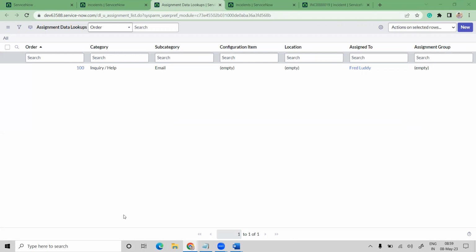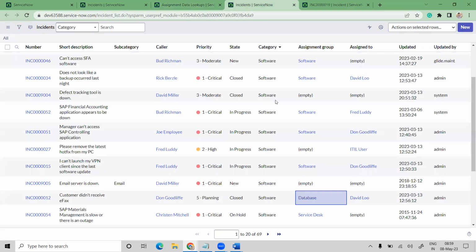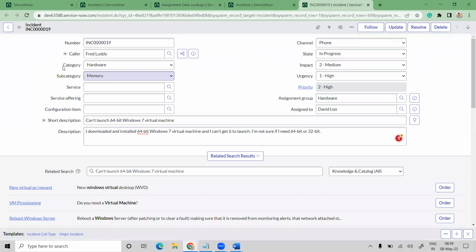Yeah, that's what I'll tell you here. See, whenever I configure an assignment group, we have four fields. Depending on category and subcategory, we can directly auto-populate assignment group, assigned to, configuration item and location, right? So we can do any one of them as well, or all at the same time.